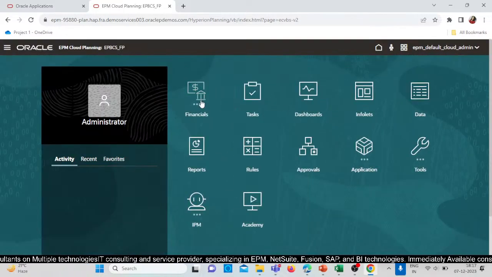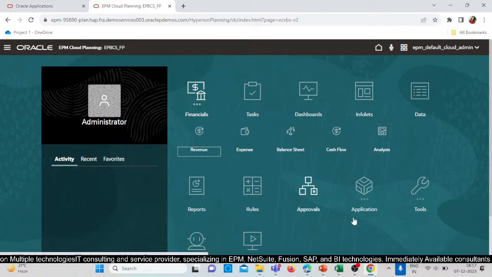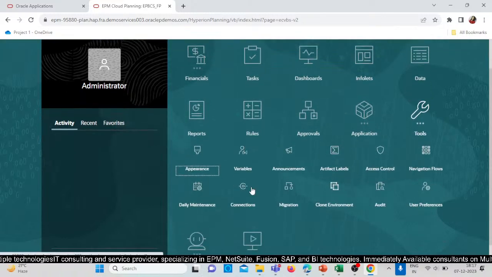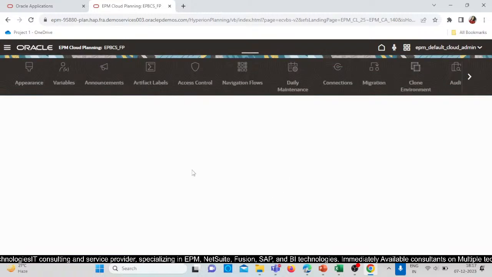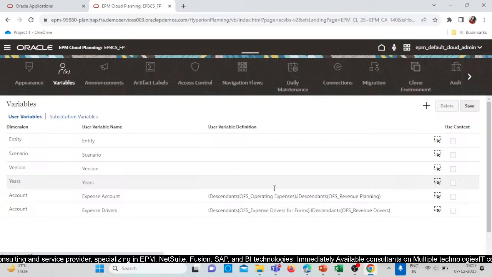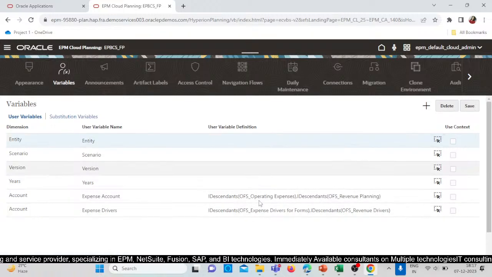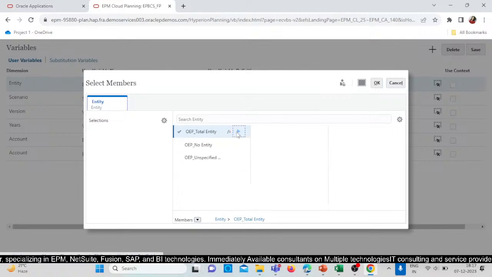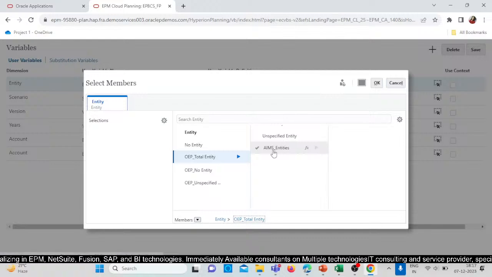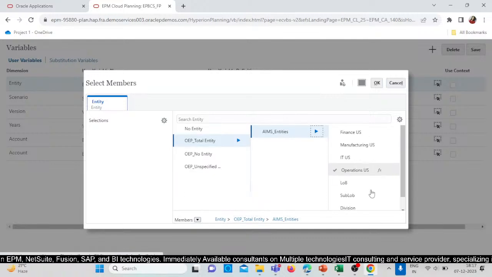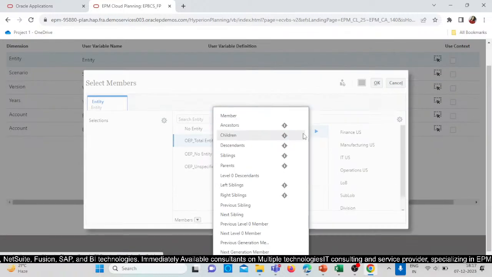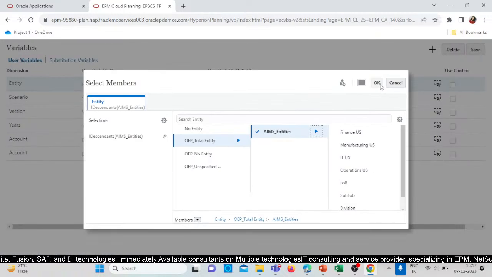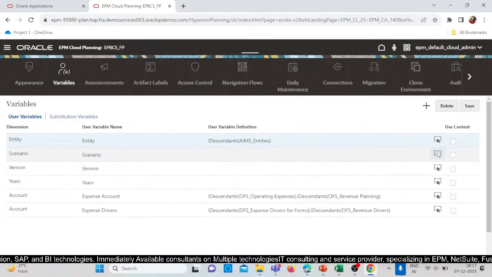Now quickly move to financials. Let me quickly check whether my variables are correct or not, because yesterday we have said that. Okay, again we have to set because due to some reason it has been removed. So here my total entity would be, these are my hospital entities.